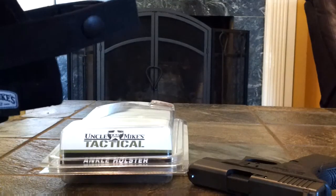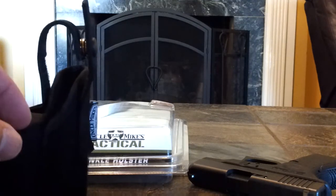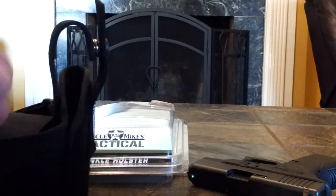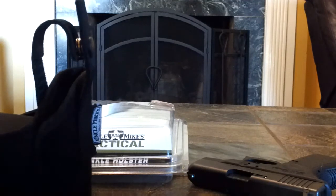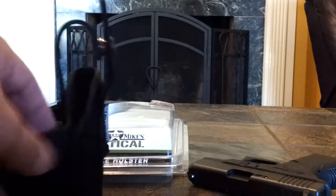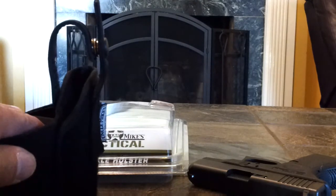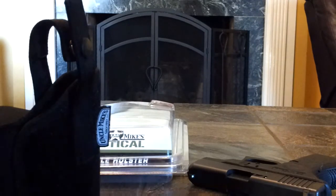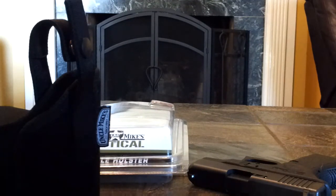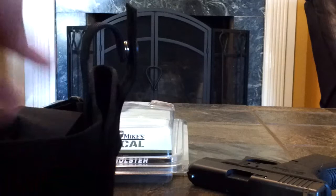This has been my review on the Uncle Mike's holster and I'm going to give it about a four and a half out of ten. It's well built — no stitching coming out — and it will protect and hold your gun very well. The padding is a lot better than Kydex for protecting your gun's finish. But I'm trying to find something for everyday carry. I wore this for four hours one day and between the rubbing and the printing, I just can't deal with it. There was a Galco holster there for $99 — this one was around $40 and I picked it up cheap thinking it would work. It didn't work for me. If you have a skinnier leg and baggier pants, or if you wore tennis shoes so it sits lower on your ankle, it would probably work better. But to me it's just too thick.